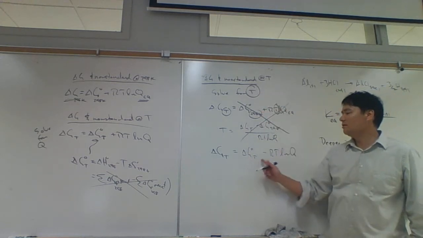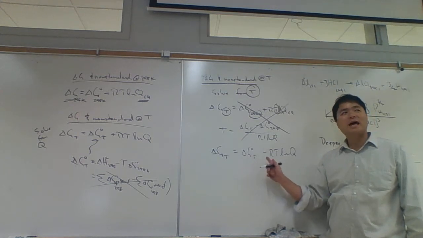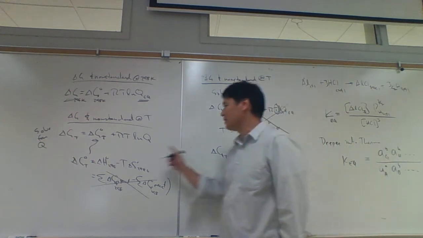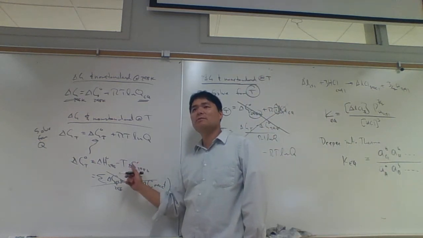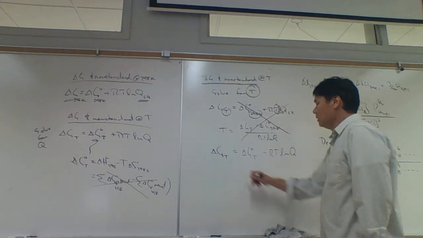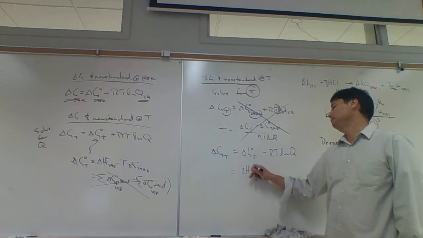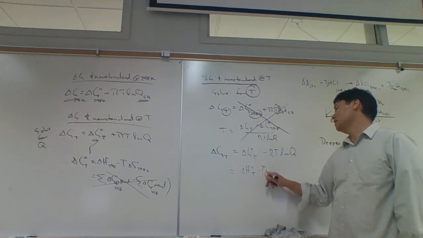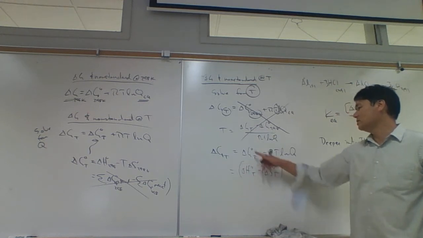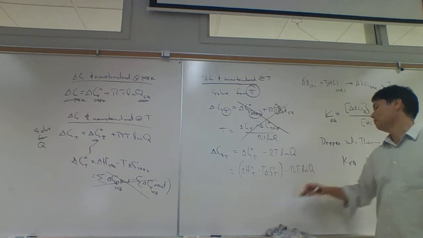Because in order to solve this equation for temperature, we need to know what delta G naught is at that temperature. And in order to get delta G naught at that temperature, we have to plug in the temperature here. So how can the temperature be unknown? Well, what we can do is this. We know that delta G naught at temperature T is equal to delta H naught at temperature T minus T delta S naught at temperature T. And we got that for delta G naught at temperature T. This is going to be minus RT ln Q.